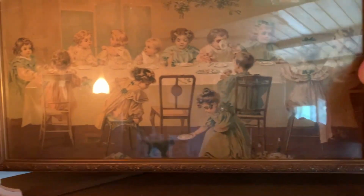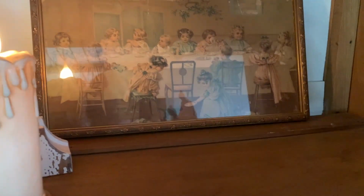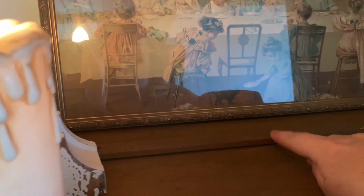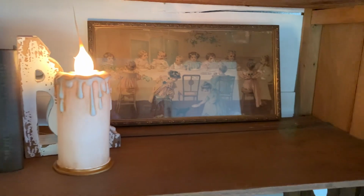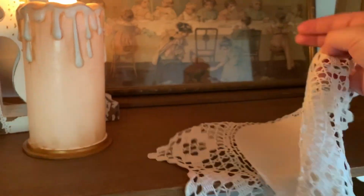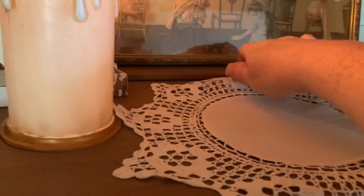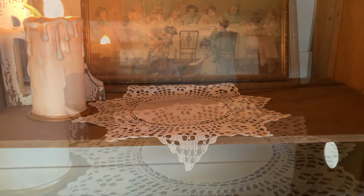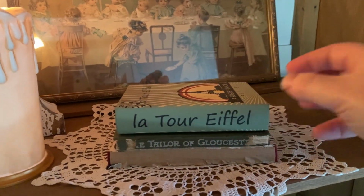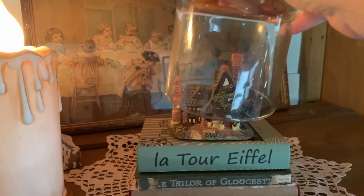Okay, I'm just going to move that into place now and set it inside the cabinet. I'm just leaning it against the back. And the cabinet has this nice piece of wood here that holds plates or pictures and things so they don't slide down and fall. Next, I'm just going to add this doily onto the shelf. There we go. I want to add some more little books now. And another little house. And a glass cloche on top of that.